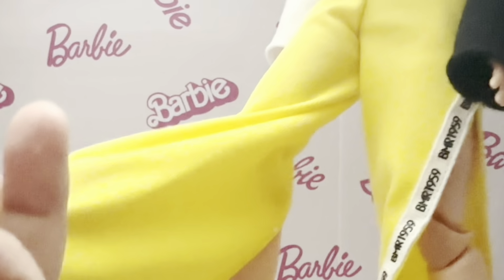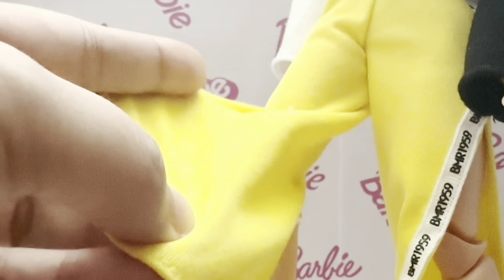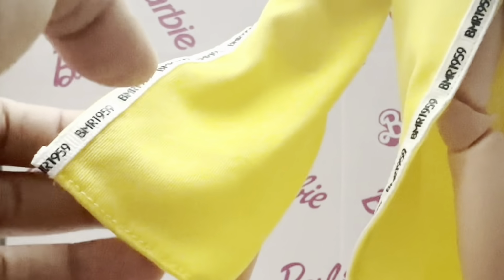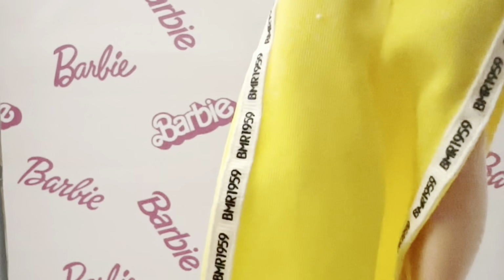This is the pop of color for this doll. It's this really bright and vibrant, very saturated yellow. It's made from this thin material that's stretchy. Typically I would prefer a thicker, more luxe feeling material, but I think in this instance it might have been a good choice because it gives it a little bit more mobility and flexibility to work with. We're talking about streetwear, like athleisure. You kind of want that movement to be a little bit more effective. I don't know whether that was by design or if it was a budget thing, but I'm alright with it. It's not too thin where it's sheer or see-through. It's just really thin.